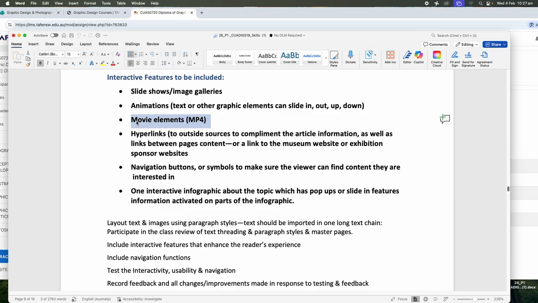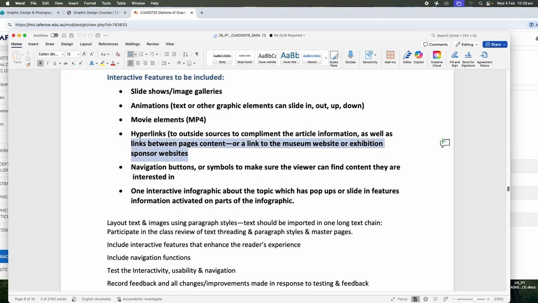We know it's something moving on the page. So you'll basically have an InDesign page with a movie playing in it, right? Really easy stuff to do. It has to be an MP4 though, and you literally just drag it in and it plays. Can't see it playing on screen, but once you export it to the iPad, you will see it.